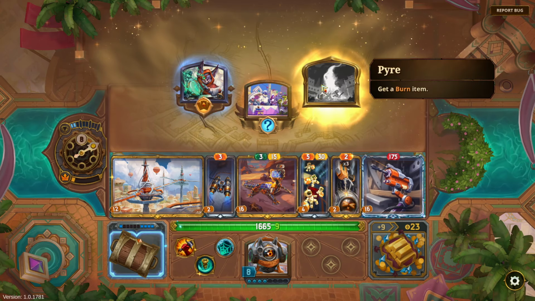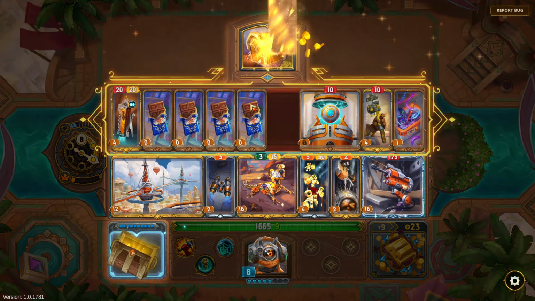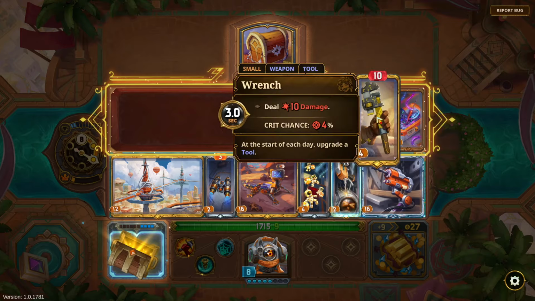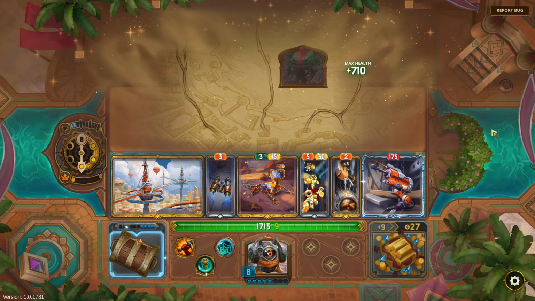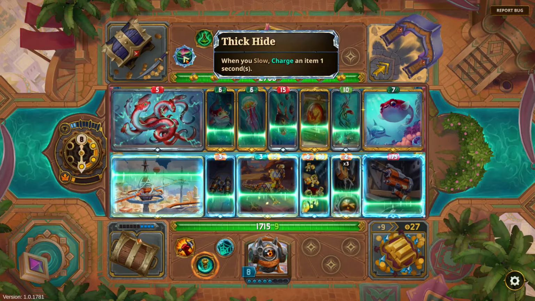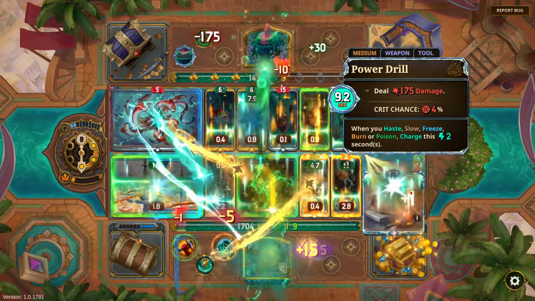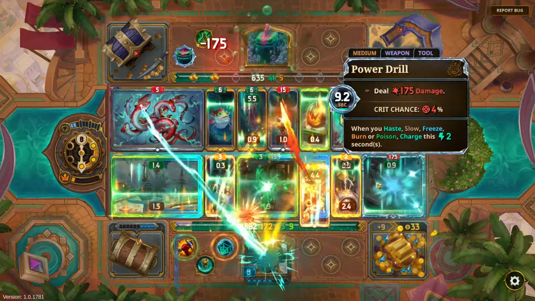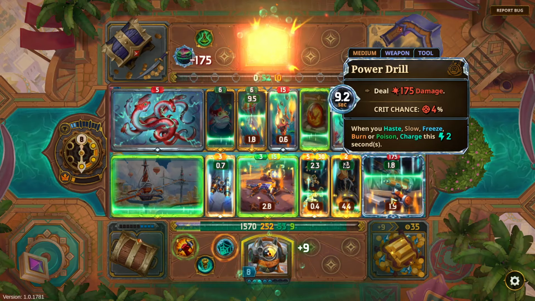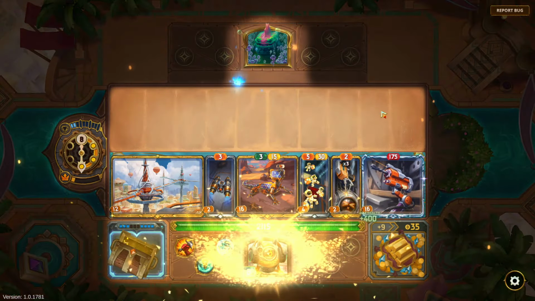Small, slow. No, we'll just grab chocolate bar. Get some more health. You're a tool. I don't want you being upgraded. I think we can fight Wandering Shoal. Shoal does heal a lot. And does have a bunch of poison when you slow charge one item. That would be crazy. Oh wait, charge for 2 seconds? That's really good. Diamond Power Drill with a build like this. Okay, Diamond Power Drill is absurd.